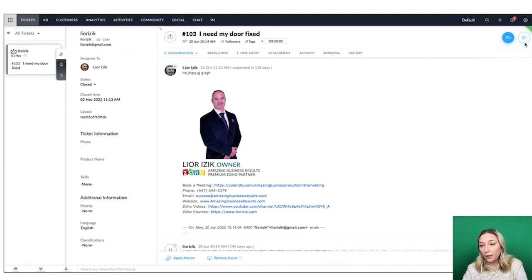What else? So over here in the top right, you have this dialog box. If you click that, that's a comment. So that's internal communication. If I have this ticket, maybe I'm like, I don't even know what I'm supposed to do with this. So I would click that button and say, hey, Lior, can you help me answer this question because I don't understand? So I would just leave a comment for him. And then you can tag people in it as well so that they can see it, or you can assign it to them and then they can assign it back to you. But the client doesn't ever see that.